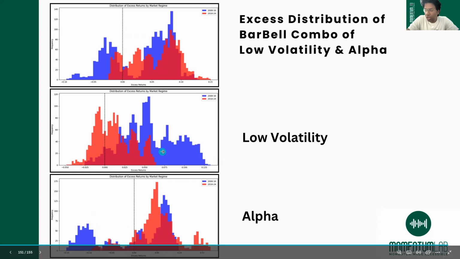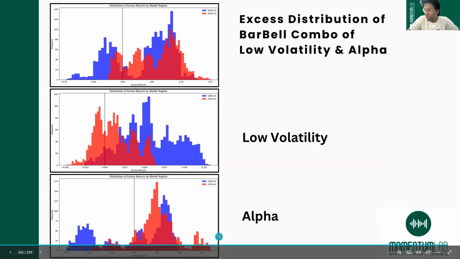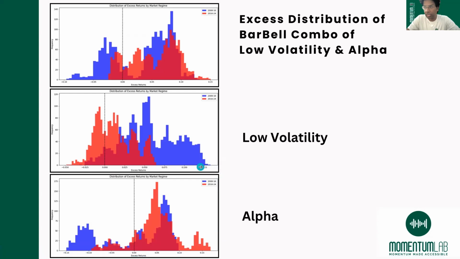When compared to alpha, low vol is much more tightly spaced. Because of the scaling, it might not look evident. Let me show you the scaling of alpha. Alpha spans from minus 15% to plus 15%, whereas low vol is from minus 0.25 to 12.5%. And in fact, it is more dense towards its central point. Low vol did well in both the regimes. You see that the blue colored line as well as the red colored line are skewed towards the right. In both 2008 to 2016, as well as 2016 to 2024, low vol did well.